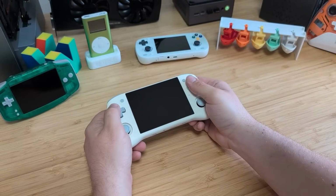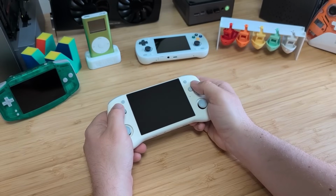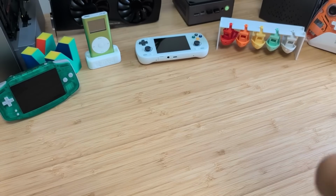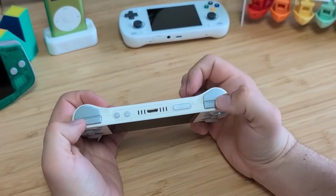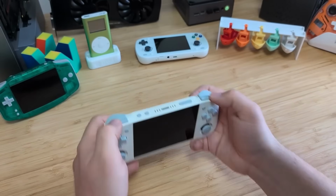The face buttons have a nice little pressure to them, honestly. It reminds me of Powkitty buttons in that they're a little bit light, but they still have a little bit of sound to them. Like here, maybe you'll be able to hear this. The triggers on the top, you've got L1, R1, L2, R2. These are all clicky, so once again, take a listen.